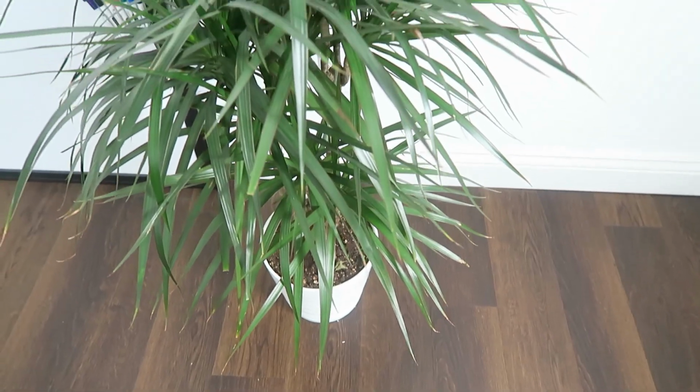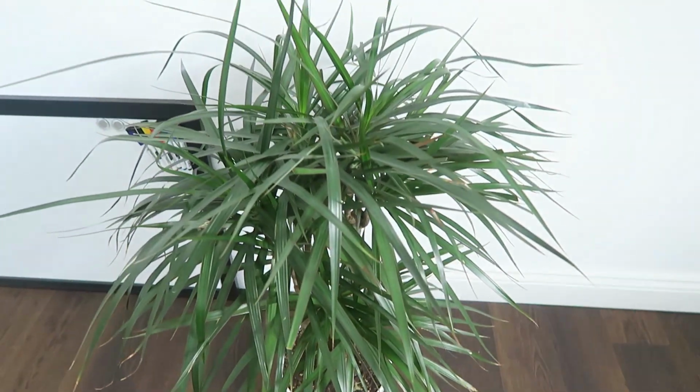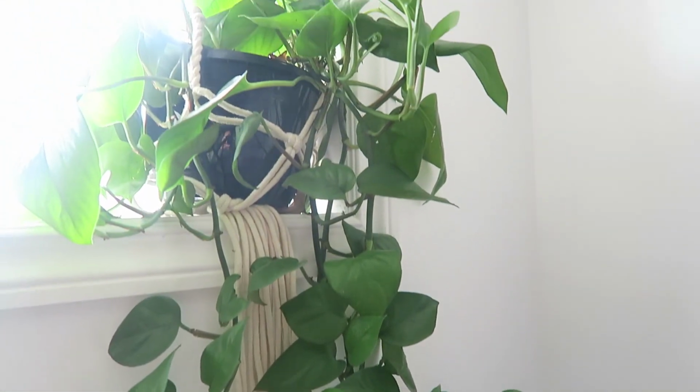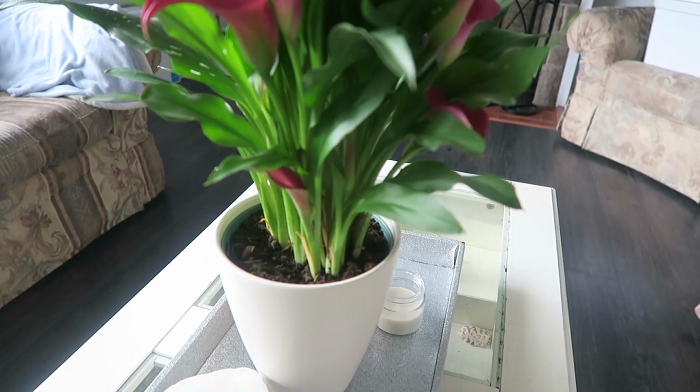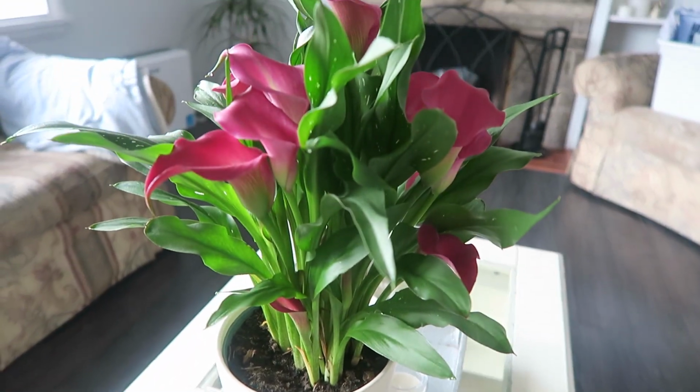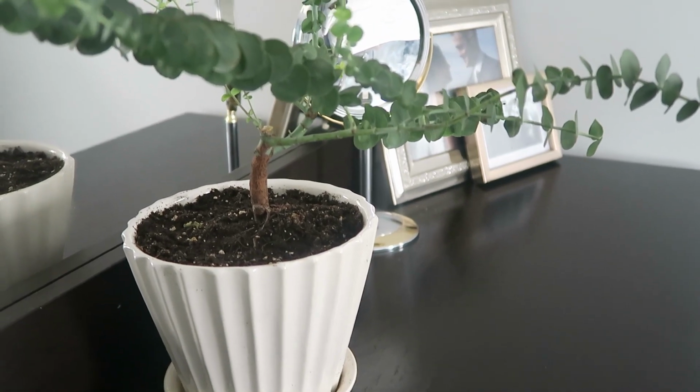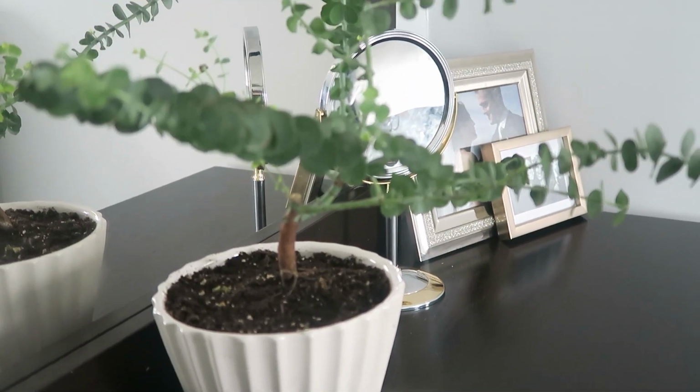So the first way that we do it, and one of our favorite ways, is to load up plants in our house. Every single room in our home has at least 2 to 3 plants. Ideally green ones that can fill your air with oxygen, pull out carbon dioxide, and naturally filter your air, because plants are natural air filters and air purifiers, and they're one of the cheapest and best ways that you can do this because they live for a long time if you take care of them well, so you don't have to spend a lot of money replacing them, and they also look beautiful and make the home nice and bright.